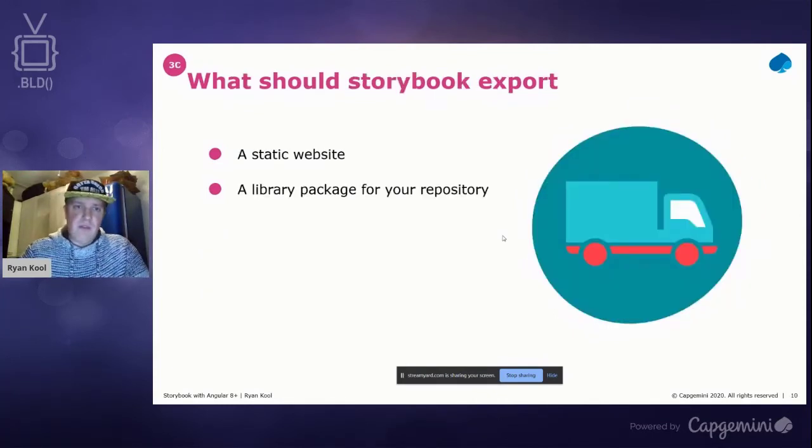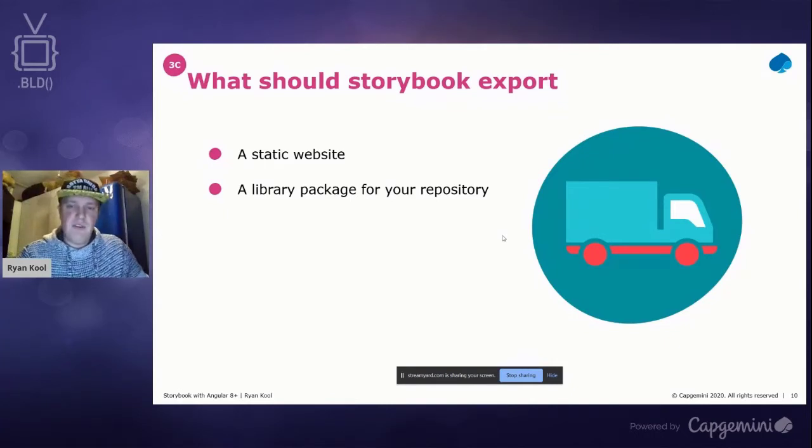So then I've got my Storybook, but what should it deliver, right? What does this Storybook do? One of the things you saw already is the static website. What Storybook gives you out of the box is this static website. You just say storybook build, and it automatically generates everything you built and you see in your website. It creates a nice package out of that with some HTML, some JavaScript, some CSS, and you can just host that on any static website hosting, and you've got your visual identity ready for people to see.